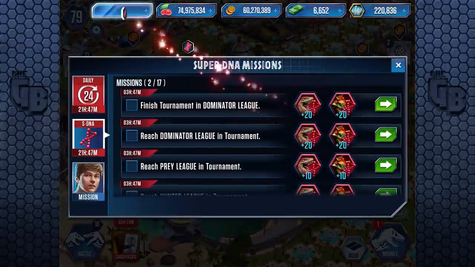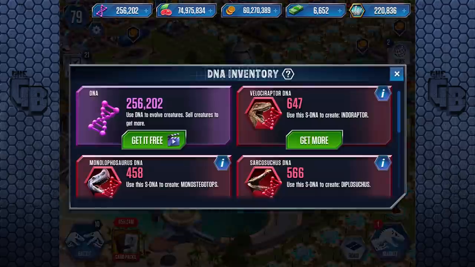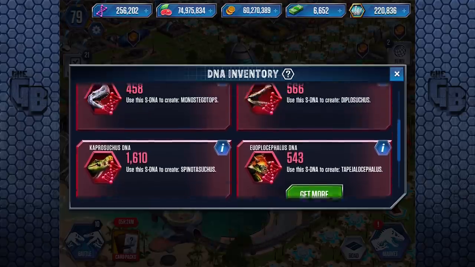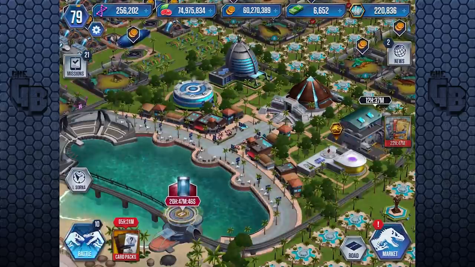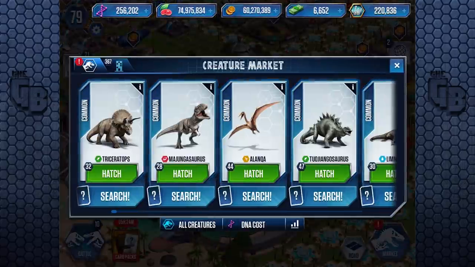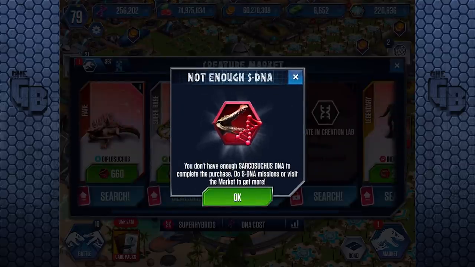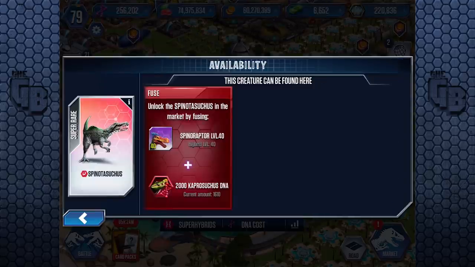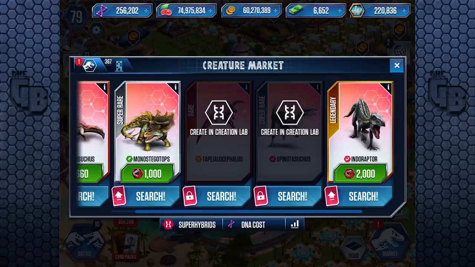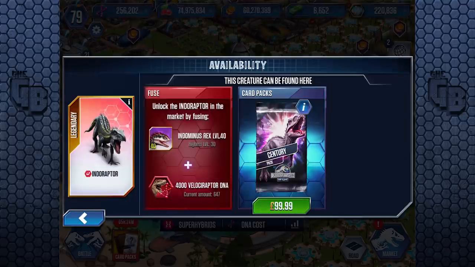And there we go. 20, 20, 20. So, I mean, we're nowhere near, are we? Are we near anywhere of getting them? I think we need 2,000 for Caprasutius, I think. I could be wrong. Let's have a look. We'll go into hatchery. We'll go into super hybrids. We might have. Nope, we need more for that. We definitely need more Monostego. Spinosuchus, we need 2,000. So we're 400 away from that. And Tapigello, we need how much? 2,000 as well. Indoraptor. Or you can get it from the Century Pack.